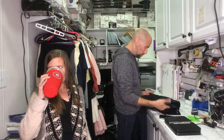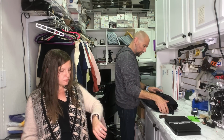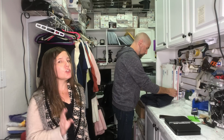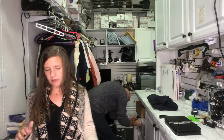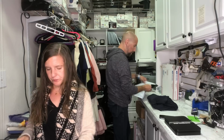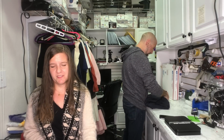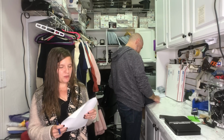$5.45. And I think the tag was like $10. It was $10. And it was in the kids section, so you just never know where you're gonna find treasure at the thrift. And this really is a nice treasure. Dan even modeled it in the photos. You saw us list it live. He was very professional about it.